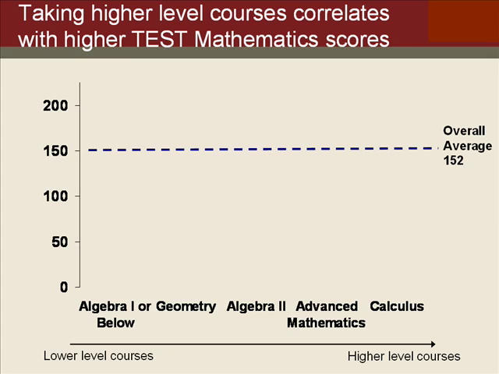In terms of setting up this particular column graph, along the horizontal axis I have the various courses as before. But I've added a label at the bottom of the slide giving an indication of which are the lower level courses and which are the higher level courses. This might be necessary for an audience not familiar with these courses — people who are not in this field may not know what those courses are. I also started the vertical axis truly at zero, so we can see where the scores actually are.